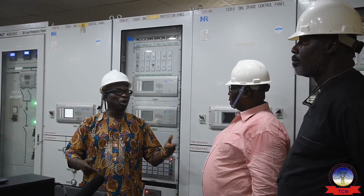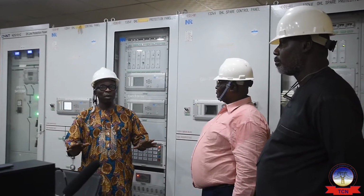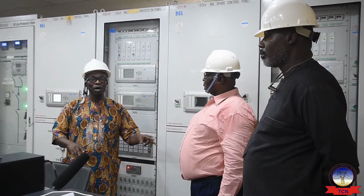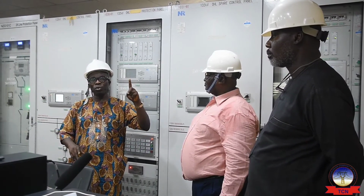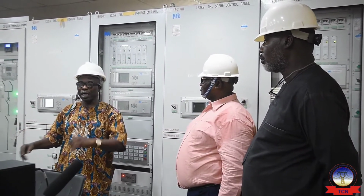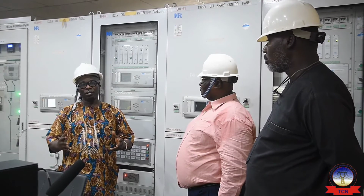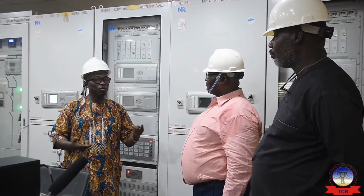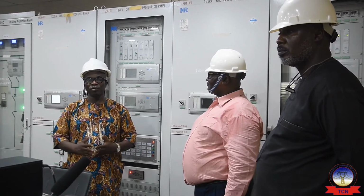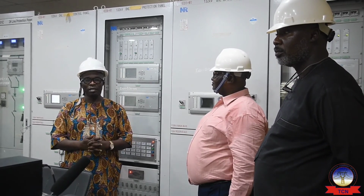Then, with the job we are having at Ibadan today, if it were in the olden days, if you are having supply, a job being done in one station, the whole circuit will go out. But now we are having a job being done at Ibadan. Despite that, we are still feeding part of the Ibadan axis from Osogbo through Iwo here. Meaning that the downtime of supply is being reduced, and there will be improvement in the revenue as against before. So the management, under the leadership of Engineer Abdulaziz Suleiman, tried very, very well.